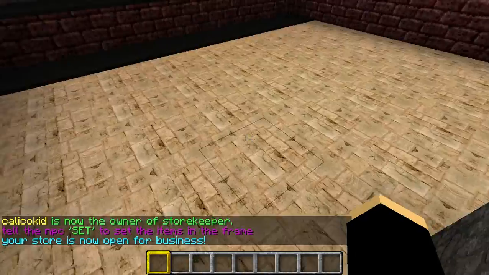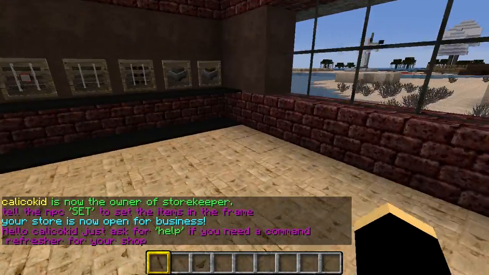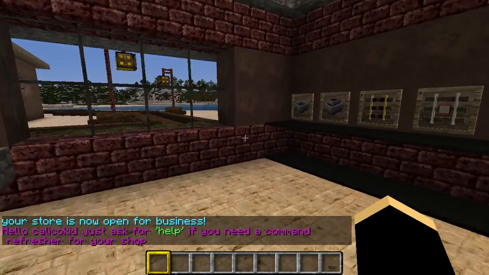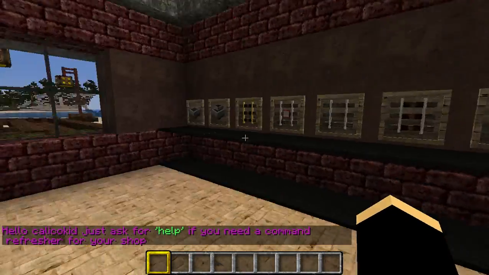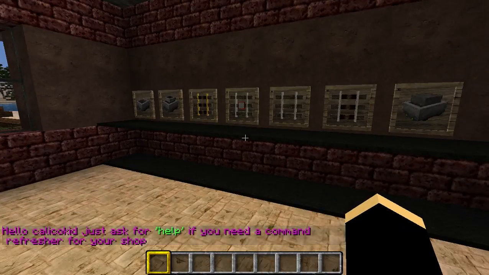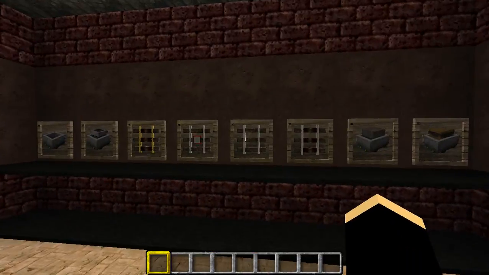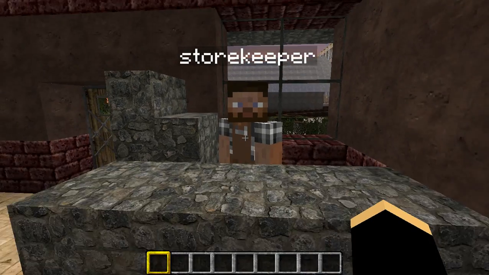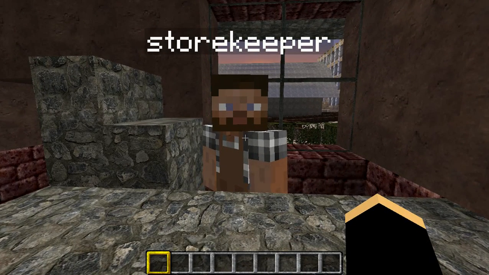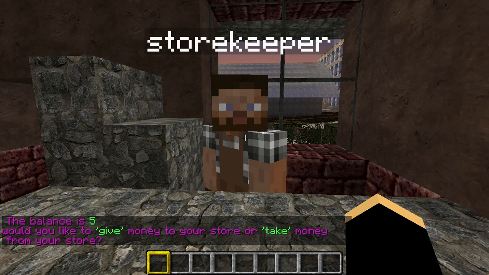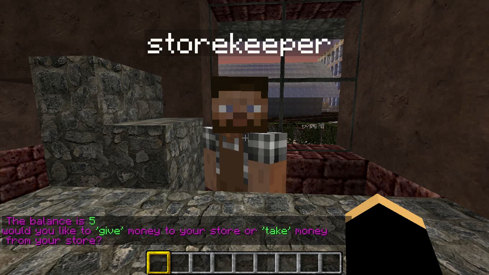Now this keeps the item frame shop, or the shop where your NPC is, from being able to be broken in any way. Also, it will create a way of your items, so then they cannot be broken out of the frames here in your store. So in order to check and see what the balance is on your cash register, you can left click the NPC and it'll give you the option. First it gives you the balance, then it'll give you the option to take or give money to the store.